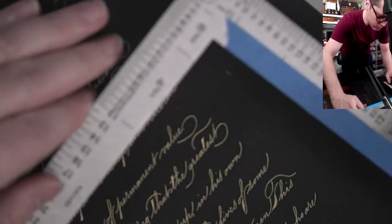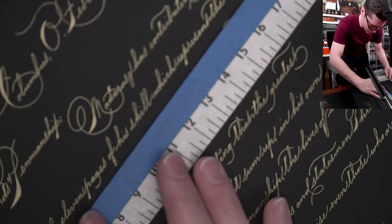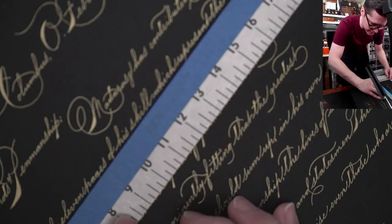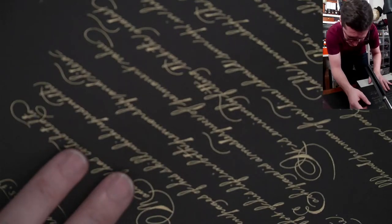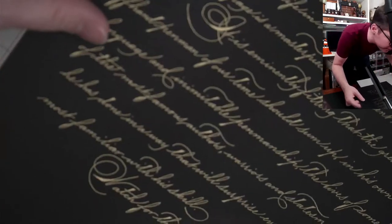Wait, make sure that's square. Is this side square? I just remembered that one of these sides I totally freehand cut with scissors earlier. I should not measure off of that. It was a bad cut. We'll just have to deal with it.